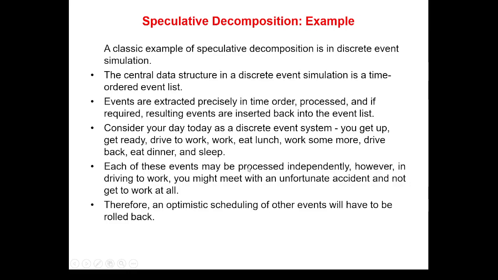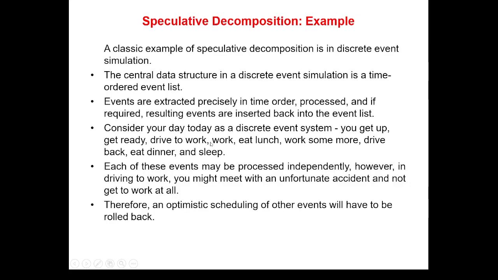So each of these event may be processed independently. So however, in driving to work, okay, contoh, bila kita buat satu event tu tetap, so dalam masa yang sama, contoh, bila kita driving to work, okay, you might end up unfortunate accident or and not get to work at all, okay. So therefore, alternate scheduling of other event will have to be rolled back, okay.